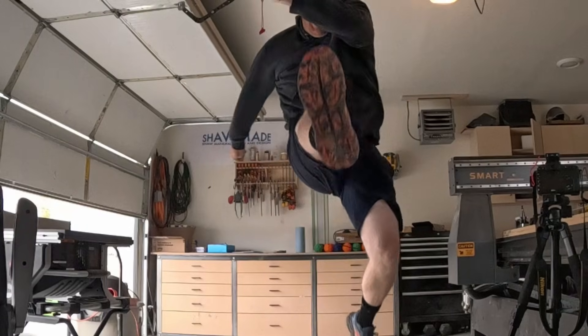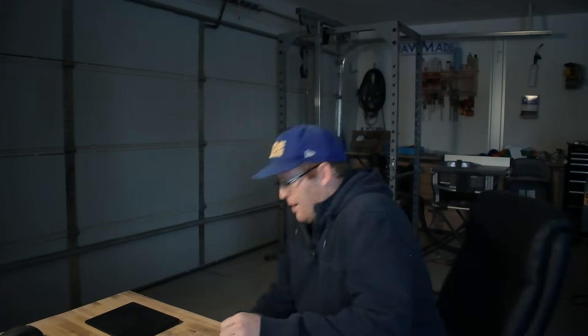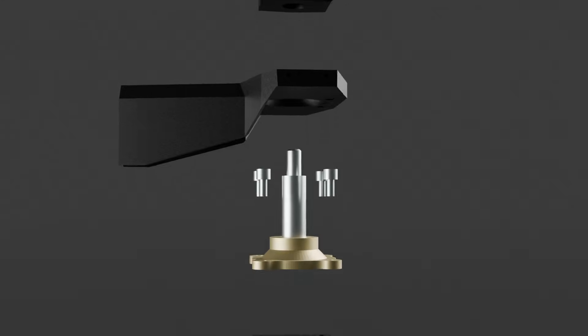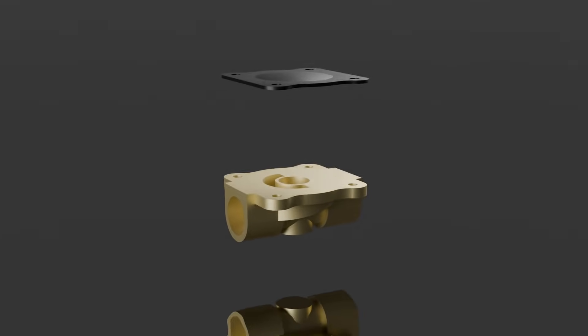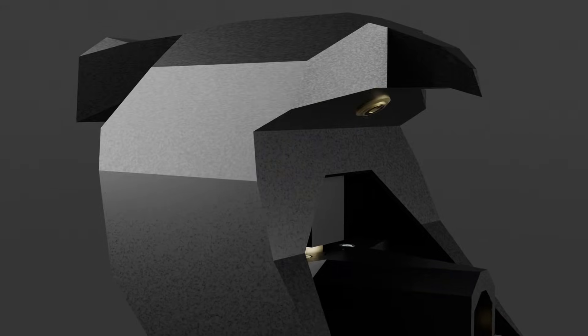I'd like to just karate these birds right off my property, but I'm not fast enough. Also, I don't know karate — but I am a mechanical engineer. So I could make that. Some 3D printing, a little bit of valving, a microcontroller, all coming together for some long overdue bird justice. What's not to love about this idea? It's a bird bidet, an avian enema, a feather flusher.